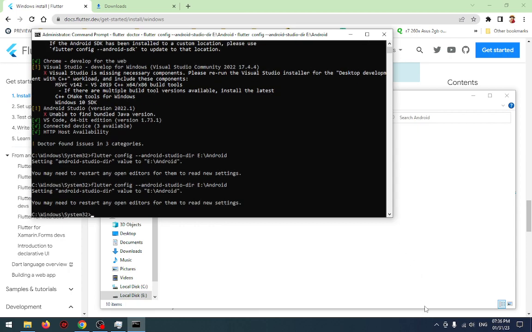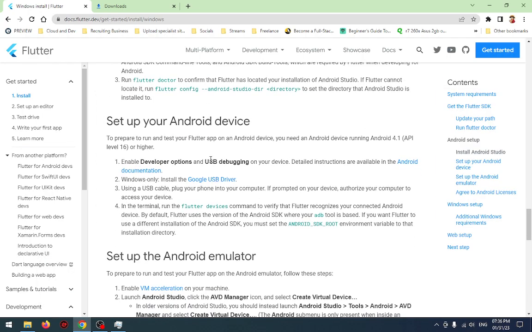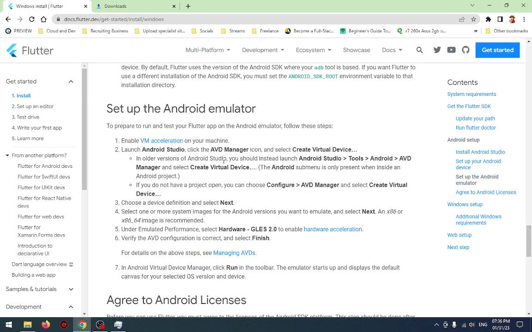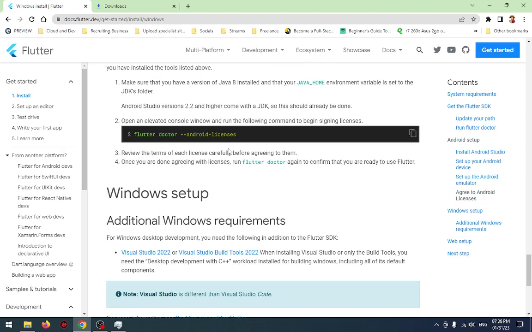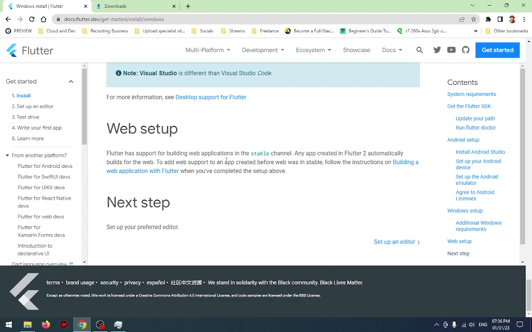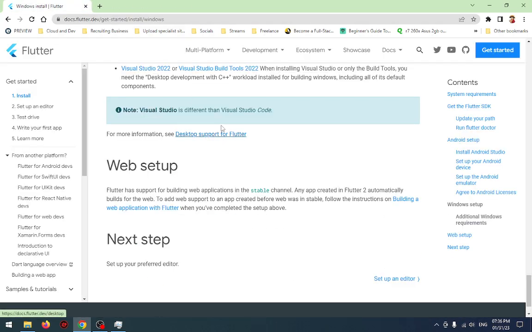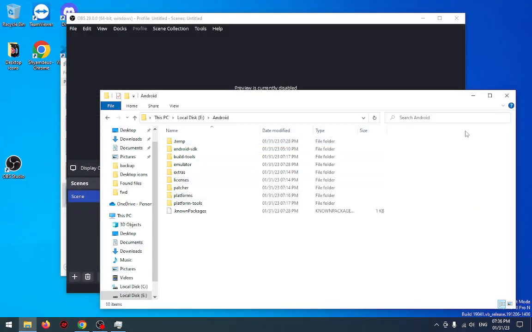Also, if you're focusing on Android only, you can simply do that in the Android Studio. All these setups are here. For Android, you have to set up emulator and stuff, but we are just learning Flutter, so all these setups are really not necessary. What we need is web setup. So now we're set up, the Flutter is ready, now you're good to go.